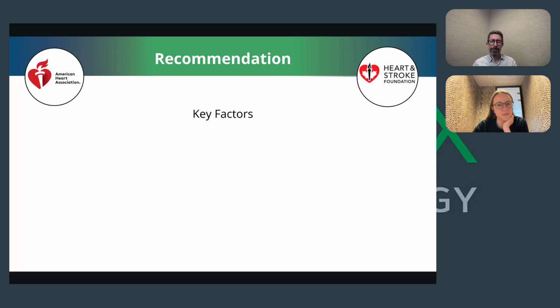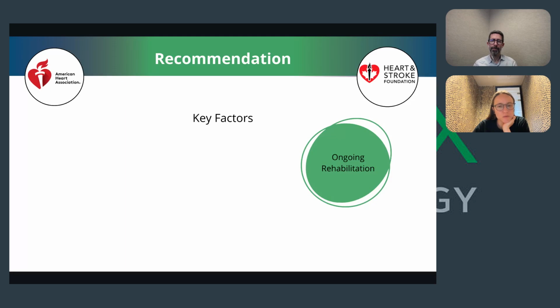So there is a key factor. It's super important, if you want to recover and have a high chance after a stroke, especially and a brain injury, to act fast and keep an ongoing rehabilitation plan. So it's not advised to stop at a certain time, like 6 months later, and do nothing else. It's really important for the body and for the brain, for the recovery, to keep going, keep having training to get better and improve.